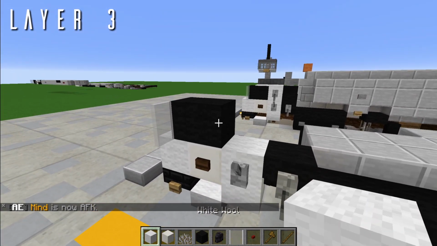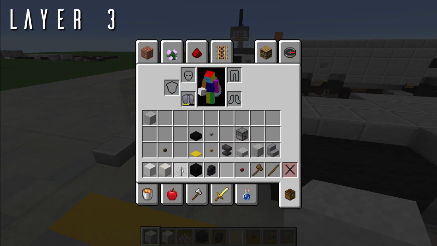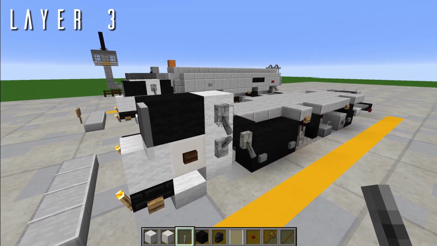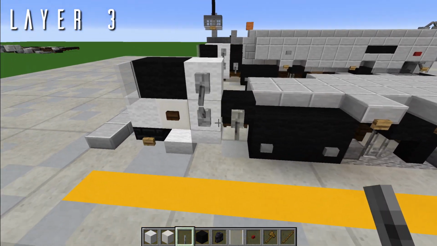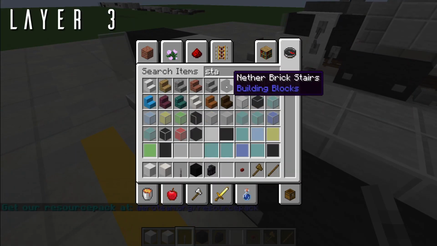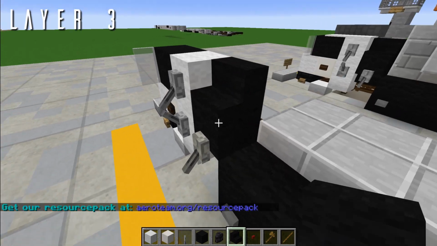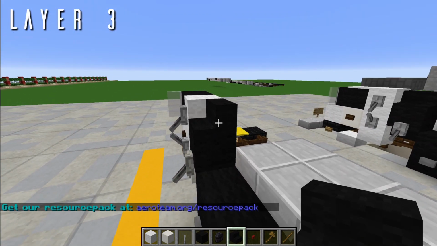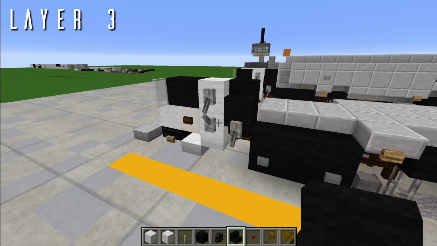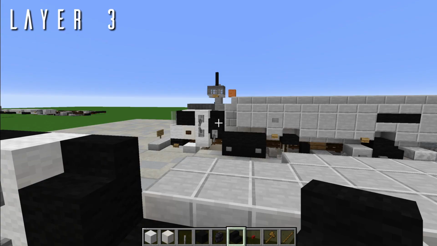Okay, coming back from this black wool, a white wool, and then you're going to have a lever facing down on it. This is just like a handrail for when you're getting in. Okay, you're going to get a nether brick stair, and place that on top of this, just like that. And that is going to be the top of this little curve here.